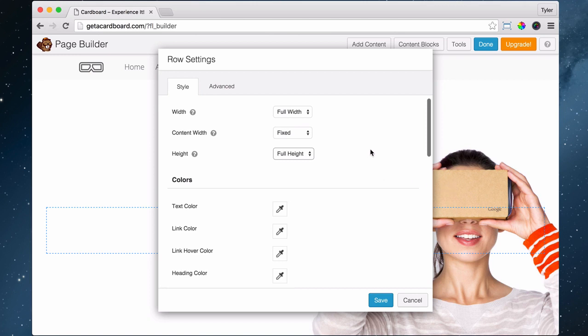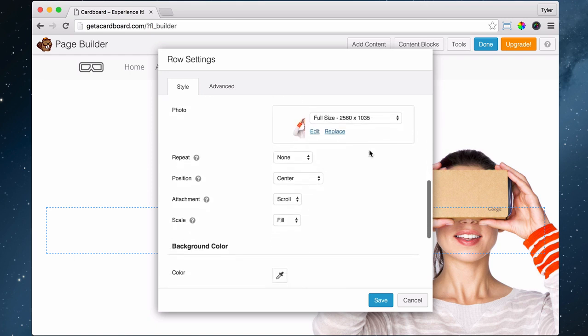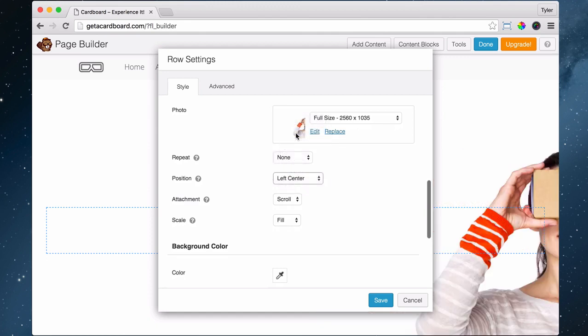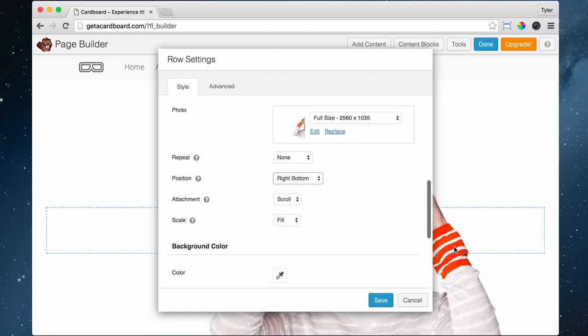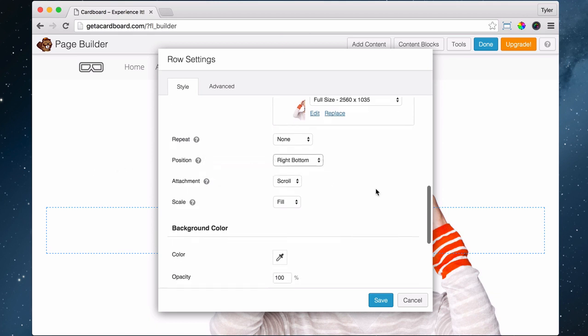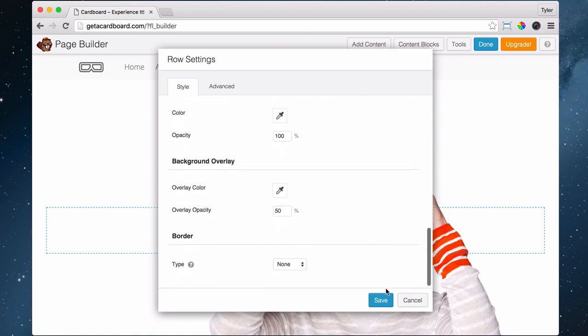So there's one more thing, the position of the photo. So do we want it to be centered, or do we want it to be left, or do we want it to be top left? This is where the focus of the picture is. We are just gonna go to right bottom, since she lives in the right bottom area of the picture. And just because the picture is white doesn't mean it's not way over here also. All right, so once we do that, we can press save.